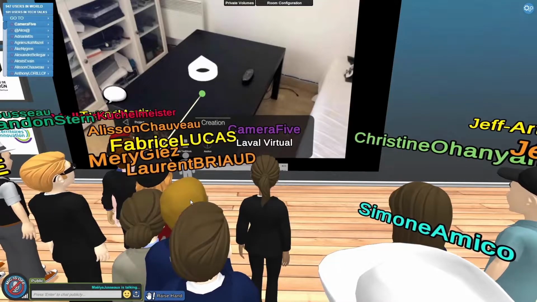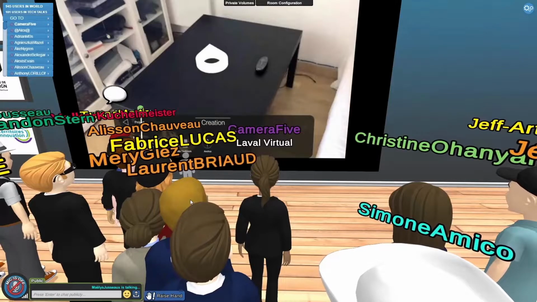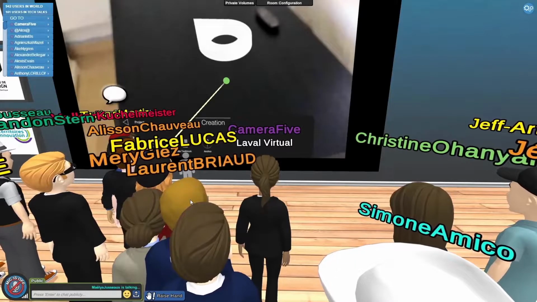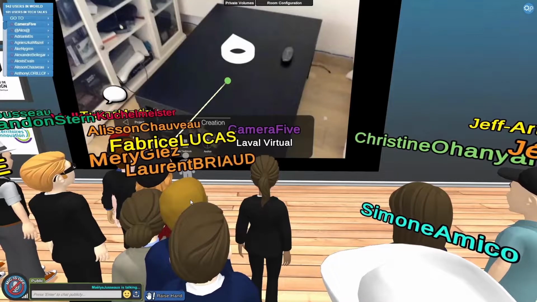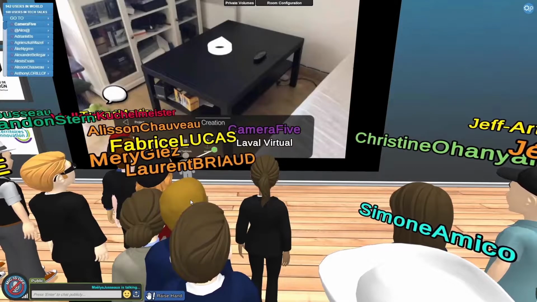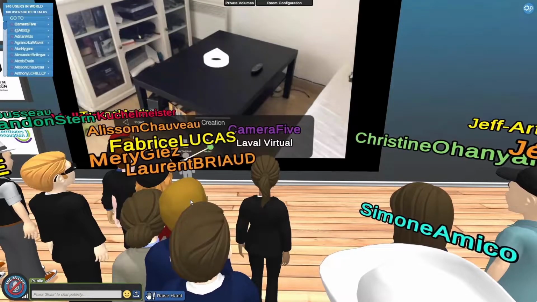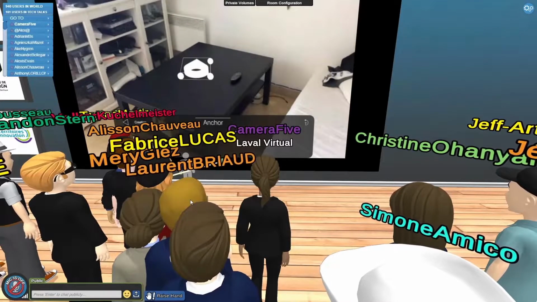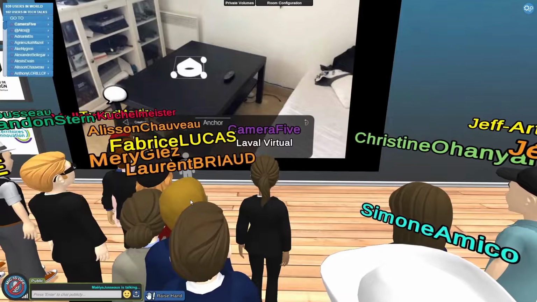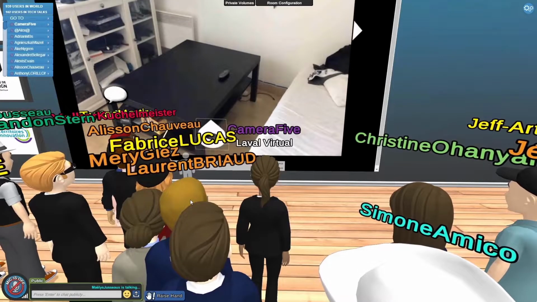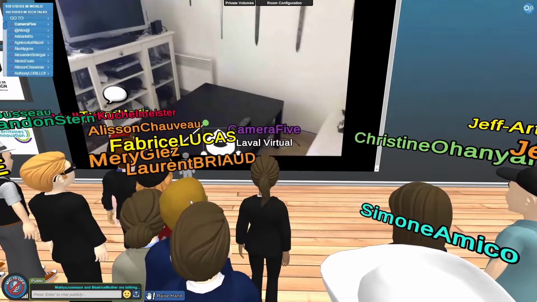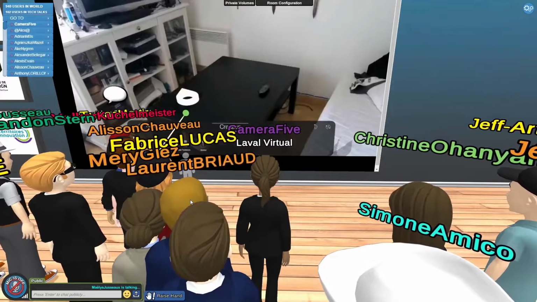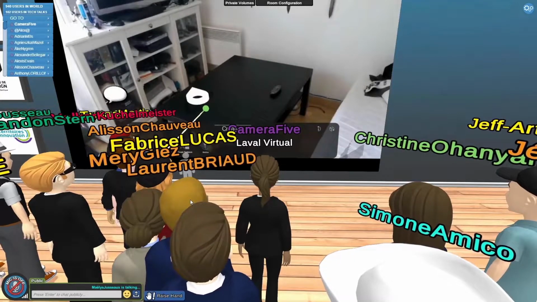Okay, so you see I'm moving around and it's not moving anymore, okay? So if you have misplaced it and want to reset the placement, you just have to go down here in anchor. Okay, you go to gaze placement right here, and it will allow you, see, to reset the place. So you can again place it wherever you want, and tap on the screen once to fix it.